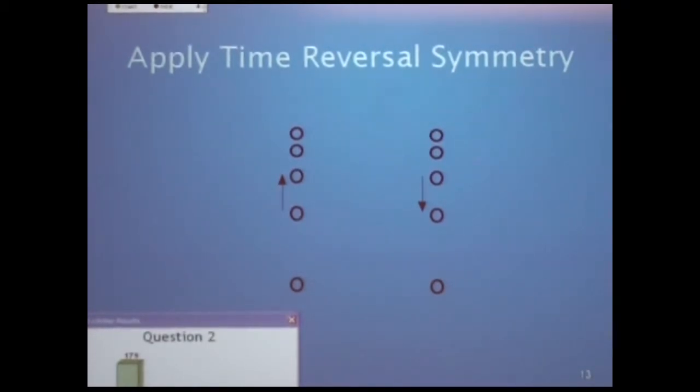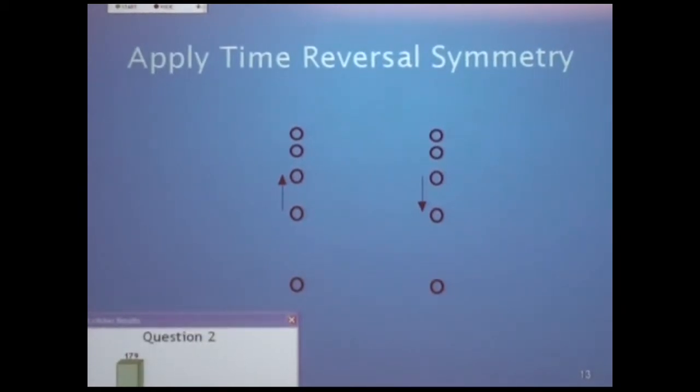So now what do I mean by time reverse it? What I mean is take a movie of this flight, then stop the movie here, and then play the movie backwards. If you play the movie backwards, it will look exactly like this, except it'll look like the ball is falling down, but it's really a movie of the ball going up reversed. So the point is that the movie of a ball falling down is the same as the movie of a ball going up in time reversal.